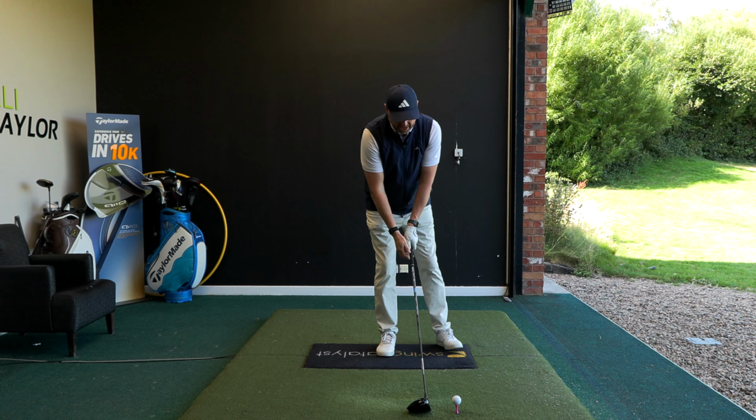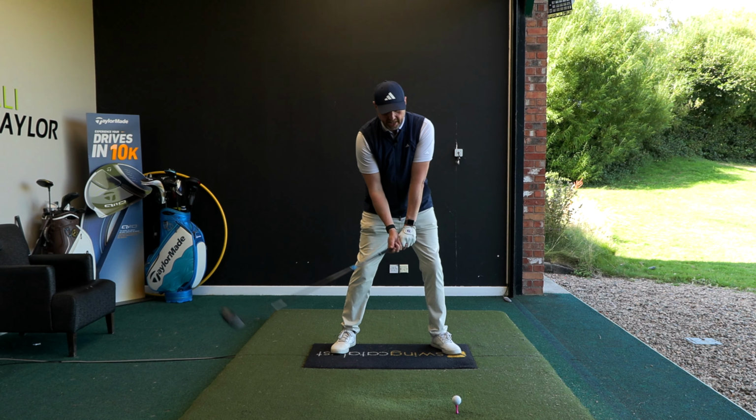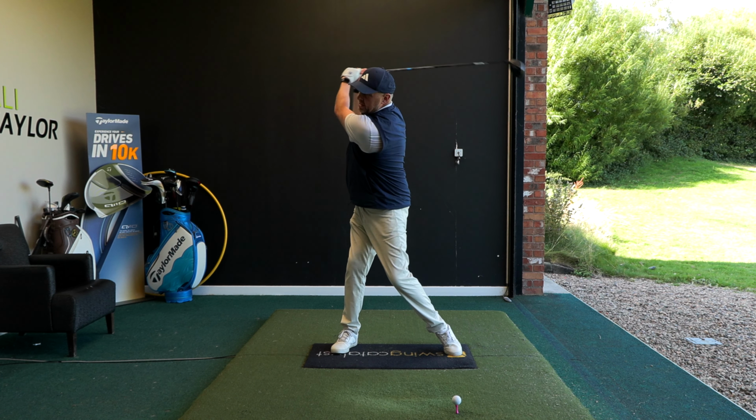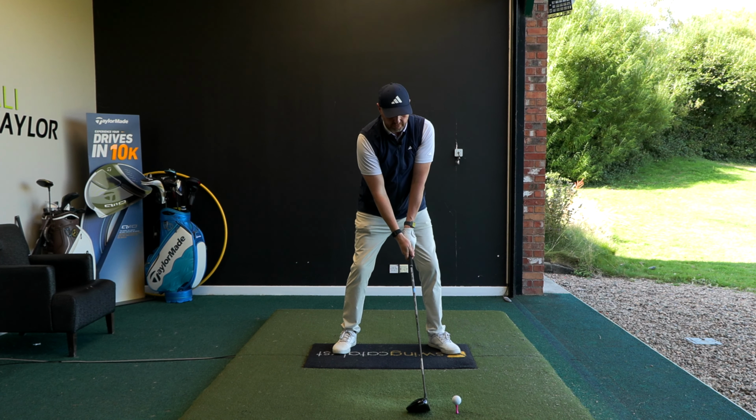So let's do that again. Set that club head back. Pop the hips slightly towards the target. I'm going to let that heel come off the ground. Really gets me much longer. And then get that heel down early.